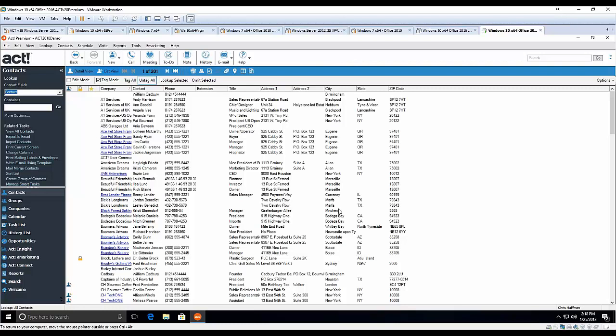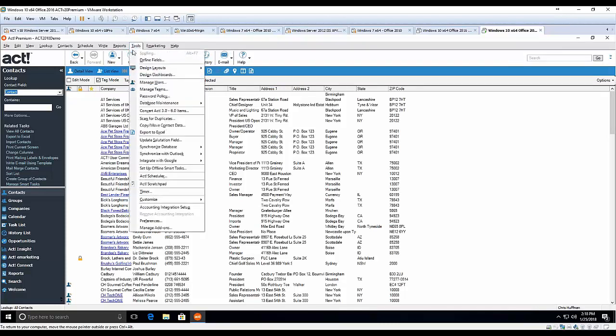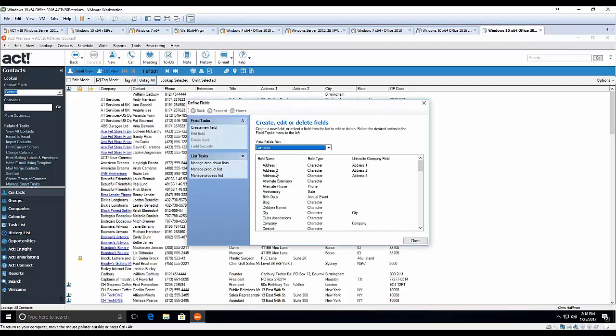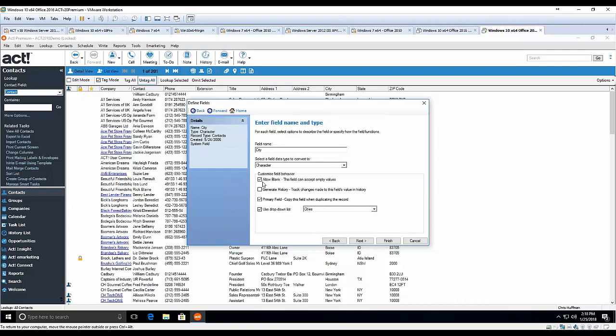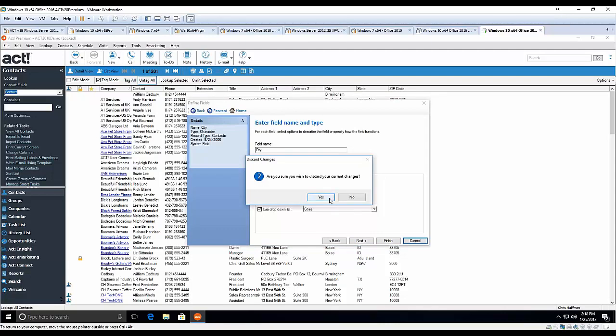And there you go. So here's a question: how do you prevent blanks? I can prevent blanks by going to Tools and define fields, and I can say that a contact field must be filled out. So for example, city field, edit, and I can deselect the box that says allow blank. The problem with that is if you wanted to allow, it's a field by field, not a record by record thing.